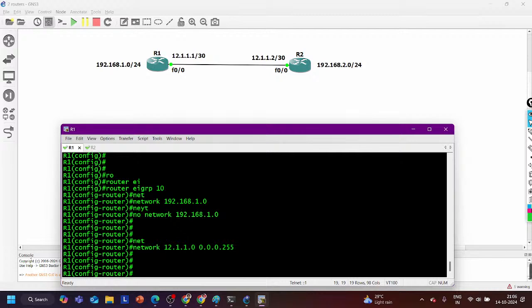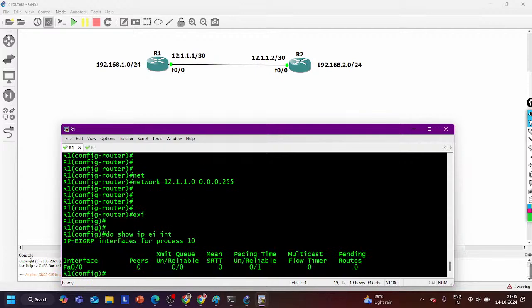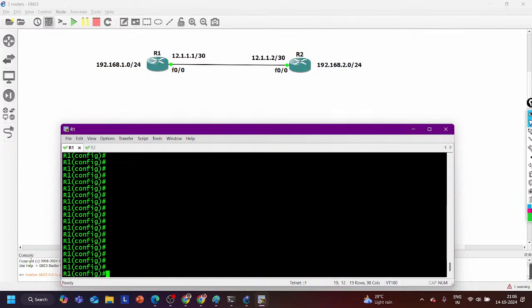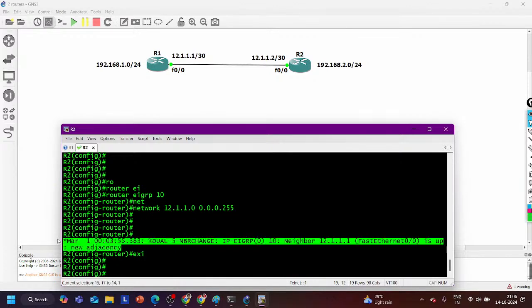Only on F0/0 I have enabled EIGRP. Show IP EIGRP interface. Done. On router number 2 also I am going to enable EIGRP on F0/0 only. Router EIGRP AS number 10, and network 12.1.1.0 0.0.0.255. Now we have EIGRP neighborship.